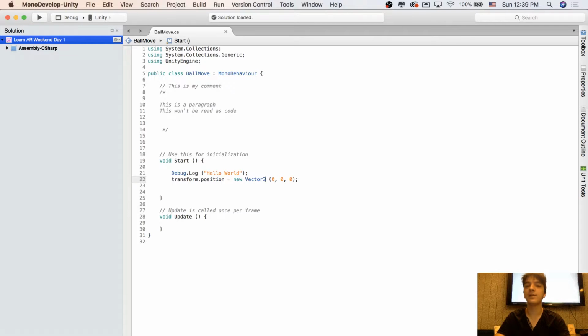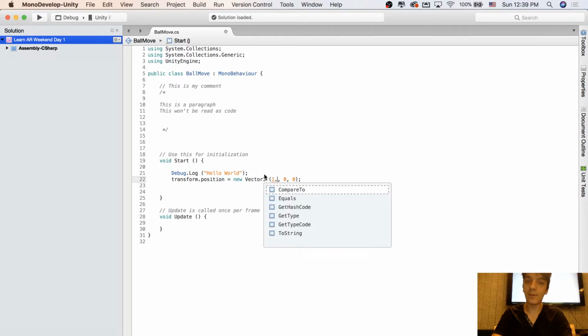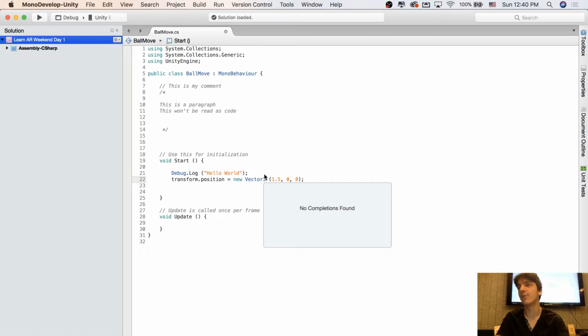So if you want to place it at a specific point instead of 0, 0, 0, this is just a C# thing. I don't know why they do it like this, but they do it. When you put 0, you don't have to put this F. But if you want to do 1.5, you have to do 1.5F. Otherwise, it's going to say something like, you cannot put a double in a float. When you don't put the F, that's an actual decimal, which in programming is called a double. But you pretty much never will use doubles. You will always use floats.